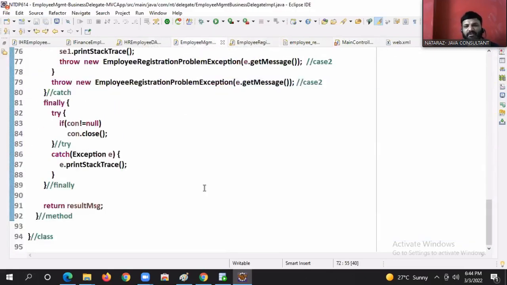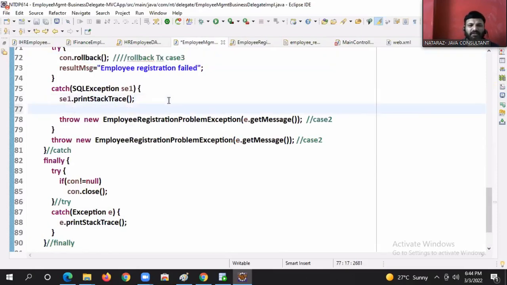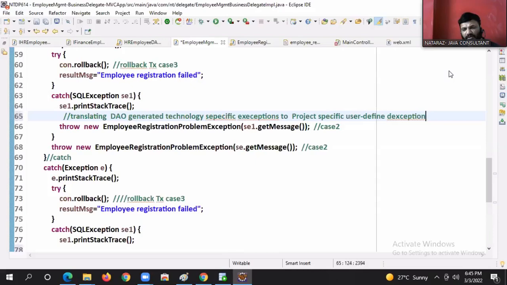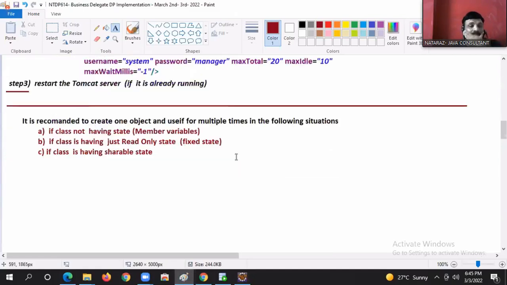Here we were converting, or translating, DAO generated technology specific exceptions to project specific user defined exceptions, guys. Is that clear?